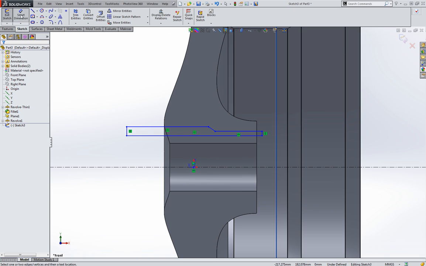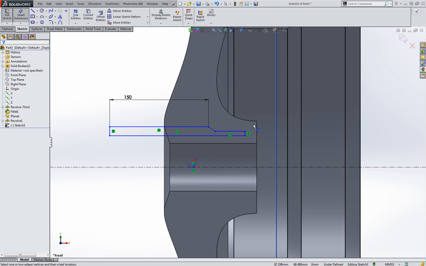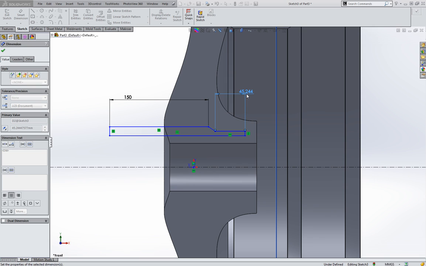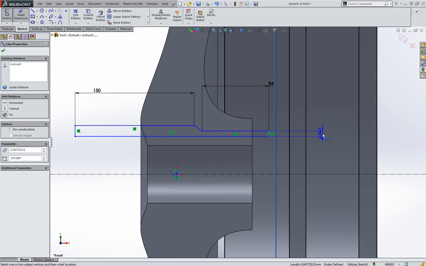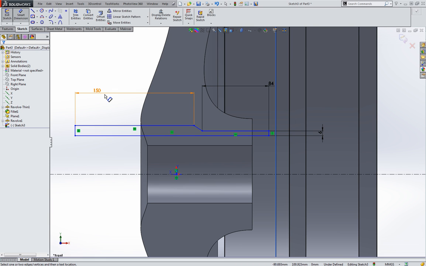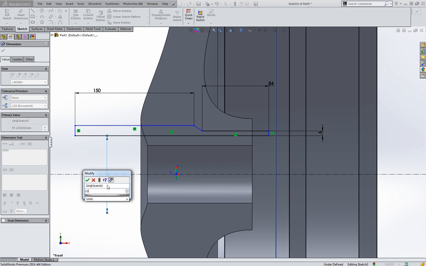Now choose your Smart Dimension tool. Give this line a dimension of 150. Give this line a dimension of 84. Give this line a dimension of 6. And choose this line and the center line and make a diameter of 120.